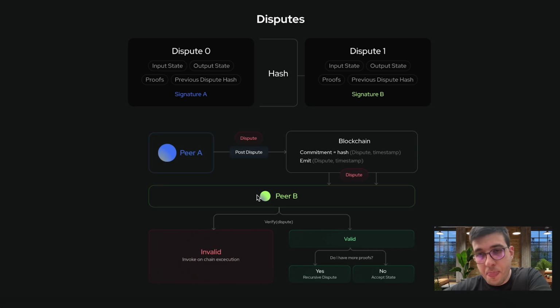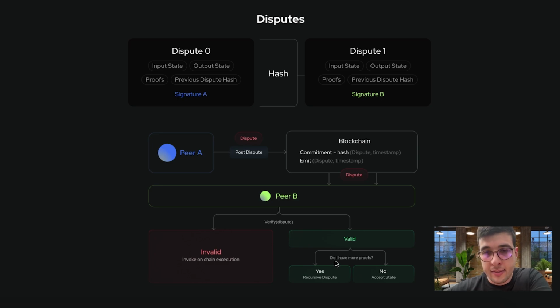enforce correctness. And if it goes down the other path, like peer A in fact did post a dispute that was correct, it goes down the happy path, it is valid, but other peers will still ask, do they have more proofs to append to this dispute? Meaning, can they extend the pool of participants that were slashed, removed, or whatever?